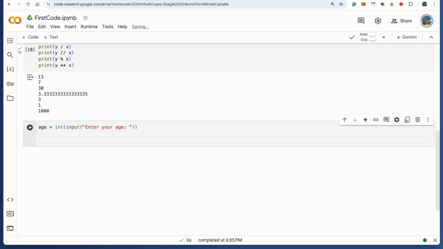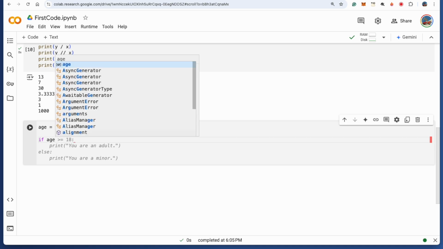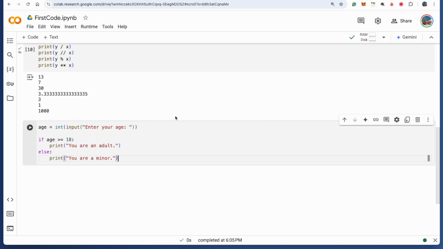And now it's decision time. So I'm going to ask a question. I'm asking the computer, if age is greater than or equal to 18, I'll say print you are an adult. Else print you are a minor. So that's an if else statement. Now not both will ever be displayed, because if I enter my age as 18, it will display the first one, you are an adult. If I say 15, it will not print this one because this is false here. If age is greater than or equal to 18, and I say 15, it is less. So it will print you are a minor. So go ahead and run this.